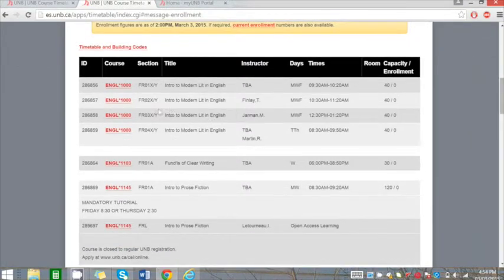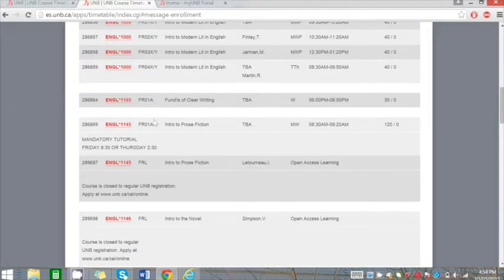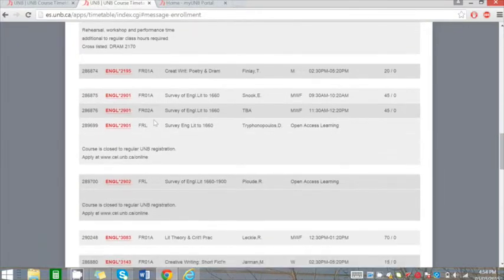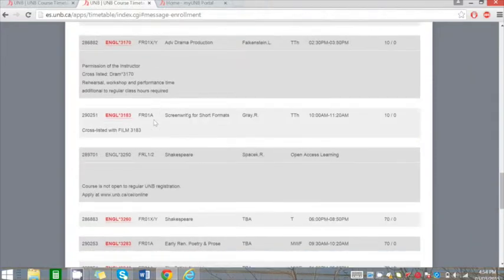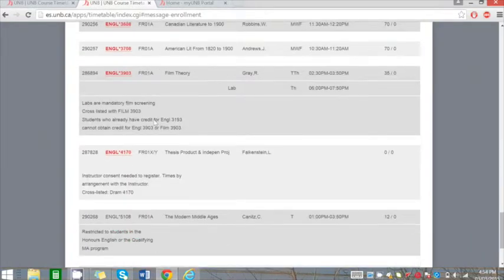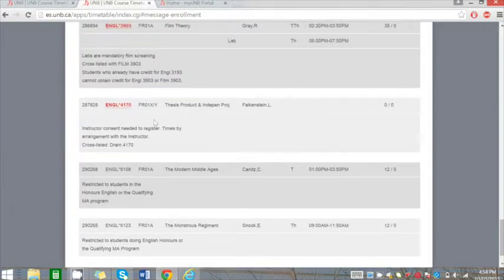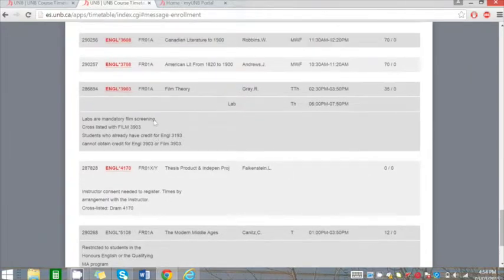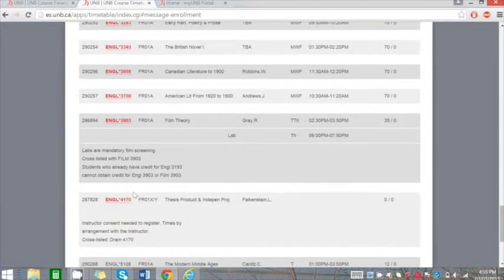So one thing you can find out about it is that it's got different levels of courses. So 1,000 level courses are usually first year, 2,000 level second year, 3,000 level third year, and 4,000 level are fourth year, and 5,000 level are usually seminars like for honors students, and anything beyond that is going to be a graduate course. However, you'll see, for example, for English, there aren't really very many 4,000 level courses. The only thing they've got for that is a thesis project.